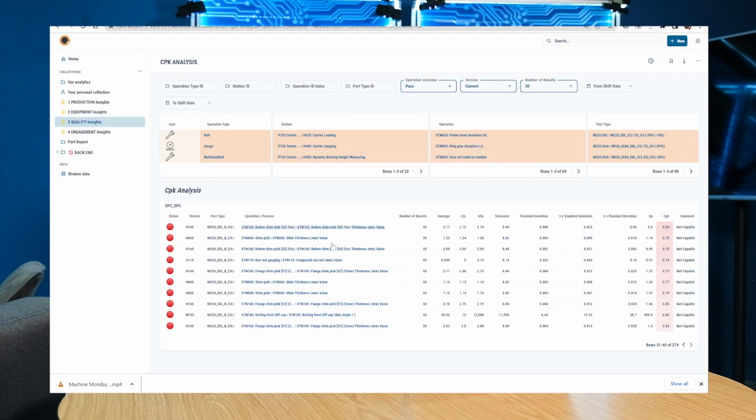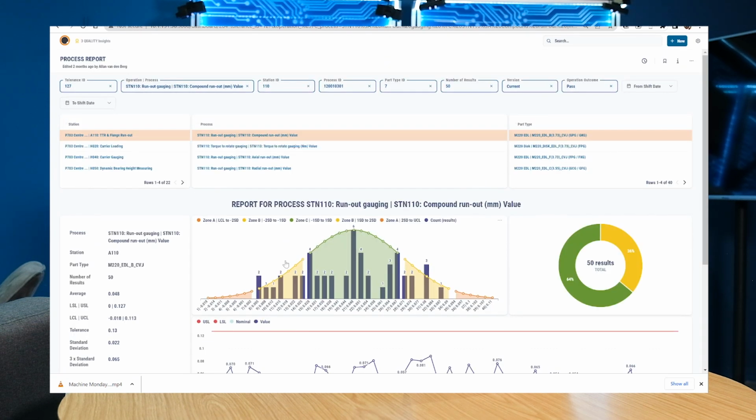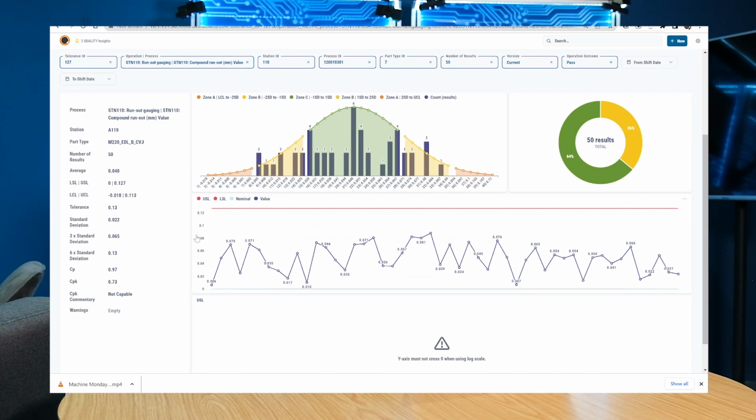And what we're doing, again, on these thousands of operations, all automatically, is performing a live CPK analysis and bringing to the surface the operations that are completely unstable. So this becomes the to-do list for quality engineers. So as a quality engineer, I can simply come to work, have a look at this chart, look at a particular operation, I can click on it, and I get much more detailed information on the performance of a particular operation, and I can actually go and start solving problems as opposed to wasting my time collecting data.